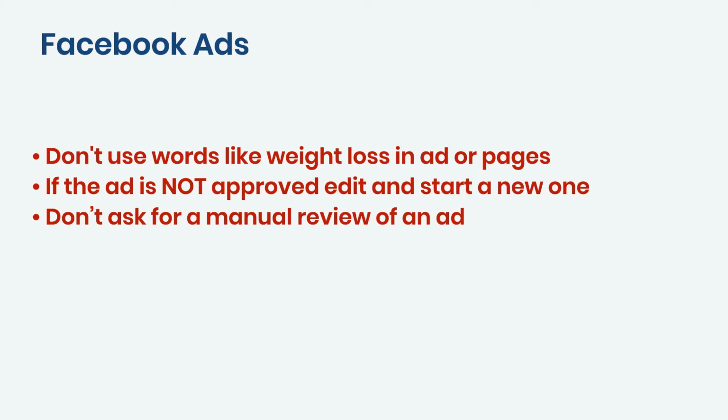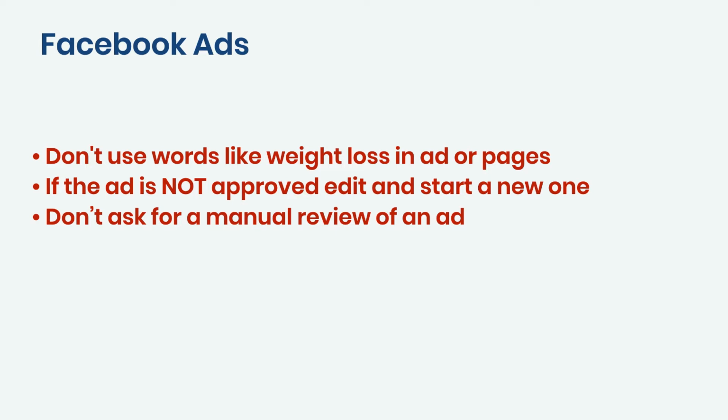Okay. Now, if an ad is not approved, okay, so there's a couple of stages. First of all, an ad might not get approved. That's fine. Just delete the ad and start another ad. Don't edit it. Don't do anything. Just delete it and start another ad, okay? And change some things. They'll tell you what you need to change. And then go and change it on another ad. And then don't ask for a manual review. So what happens is when your ad gets disapproved, it'll say, do you want to have a manual review? What happens is people do this, and then of course a human comes along and checks the ad, and they ban you.